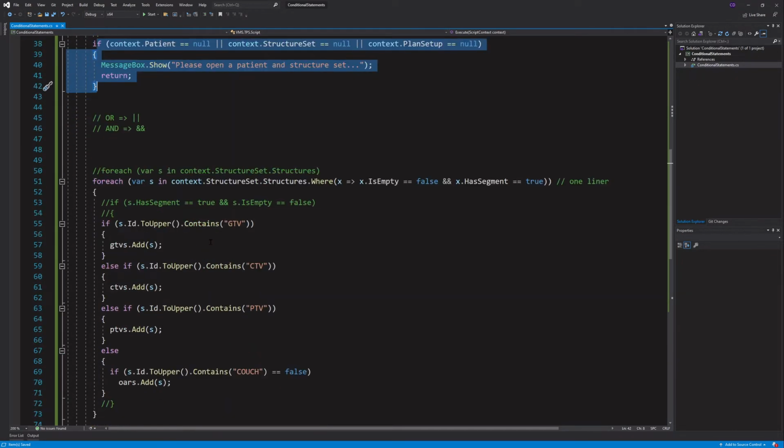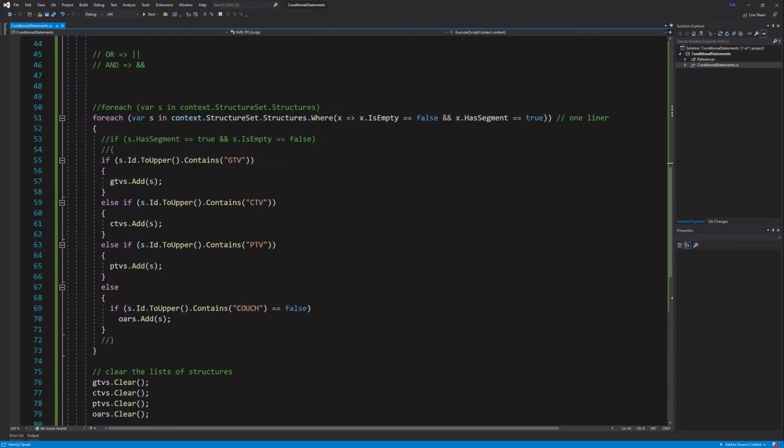So now we're going to go into using an if, else if, and an else statement. And you don't have to have the else, but what this will do is the first test will say if the structure ID contains GTV, then we're going to add it to the GTVs.